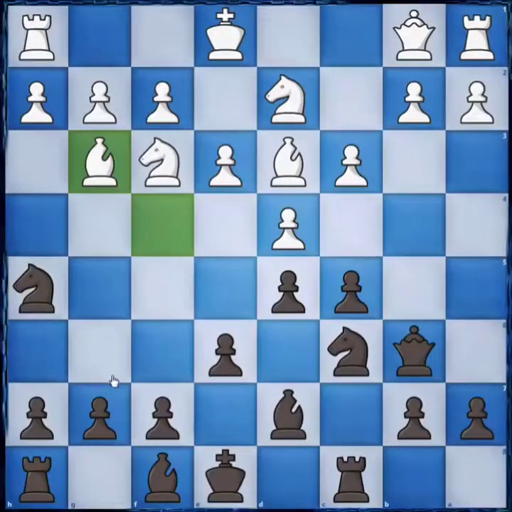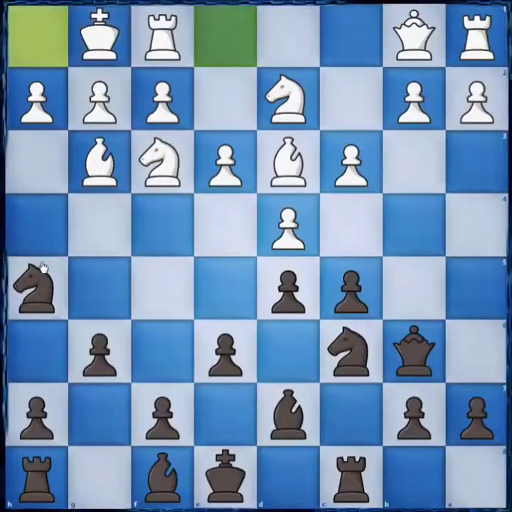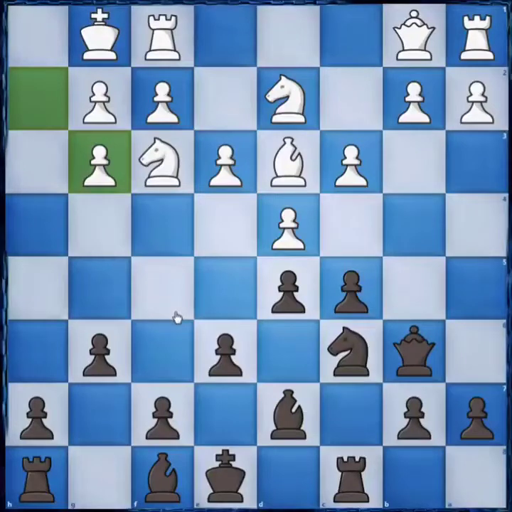nowadays what is usually played is g6. 21st century move, and now if the plan is if white castles, then we exchange, and after h takes on g3, black stands really great and can continue the game.